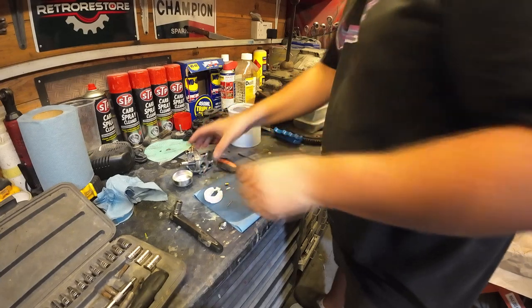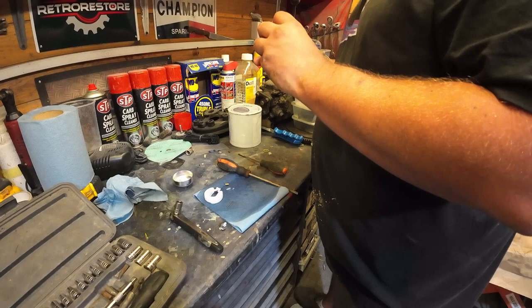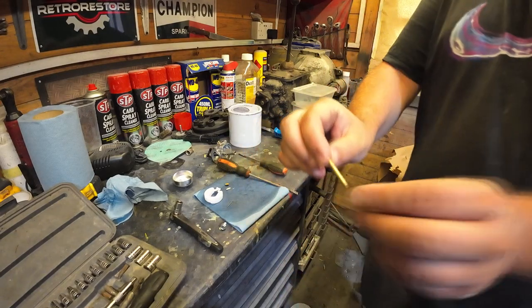So let's check this tube. And that's just dropped straight out, lovely. So I'll just go have a look up at the light at this and I'll be back with you.